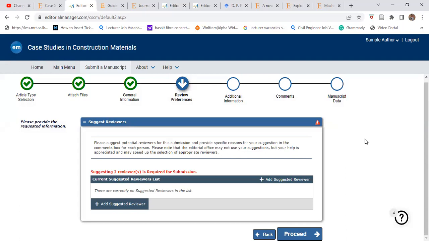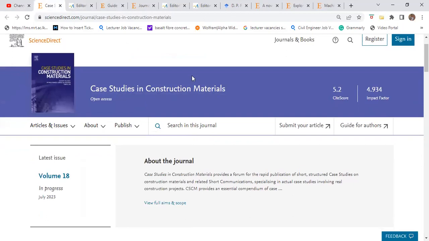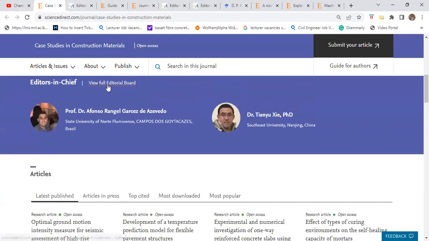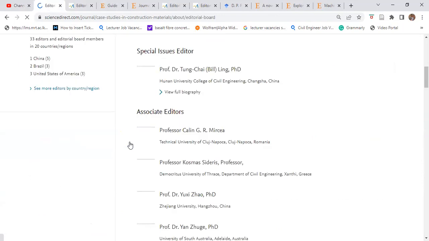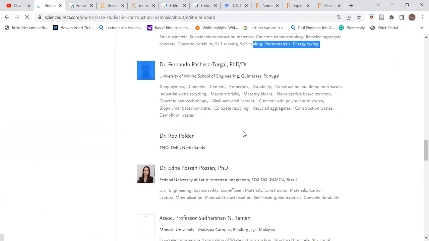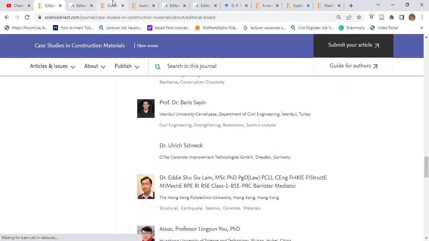If you're unable to find such a reviewer from any of the papers, my suggestion is to go for the editorial board in the journal or a related journal. These are high caliber researchers. You can search for many names. If you just copy and paste a name on Google, it will direct you to their institutional page, which contains their email and all the details. You can suggest them as a reviewer, right? That's one way.